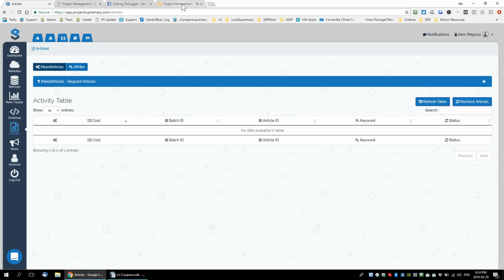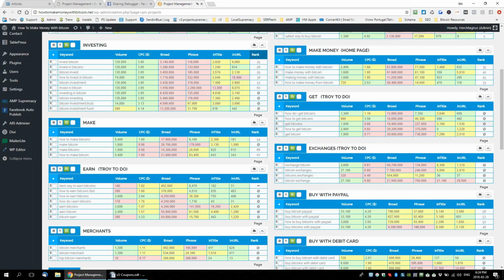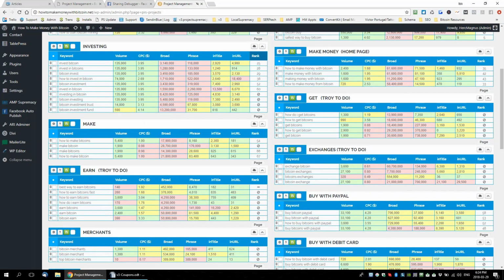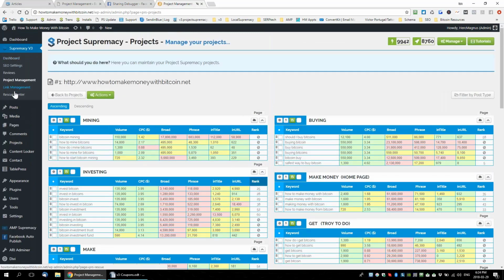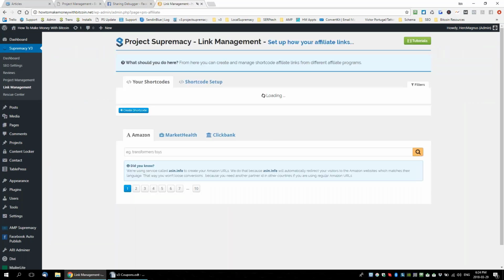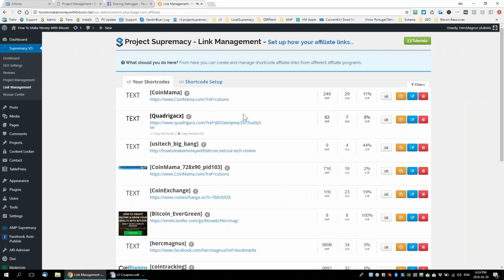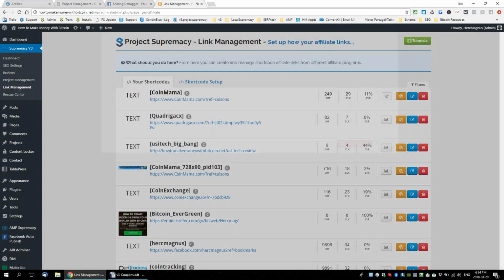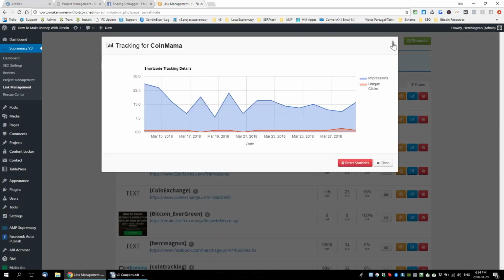And then the last thing I want to cover, guys, which I personally really love, is back inside the plugin, guys, we have something called a link manager. And this one's awesome because what the link manager allows you to do, obviously, is track any type of link that you want, affiliate links, internal links, it doesn't matter. Okay, but let me show you this. On this How to Make Money with Bitcoin site, I have a bunch of affiliate links for a bunch of stuff. And you can see we track the stats of everything. We have that all tracking and it's all nice and great and handy.